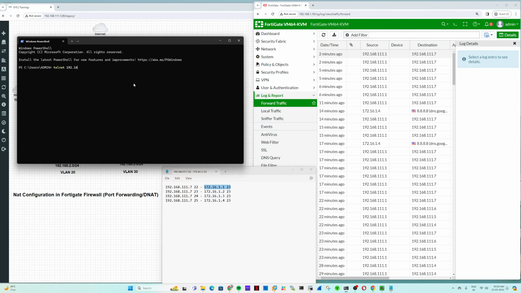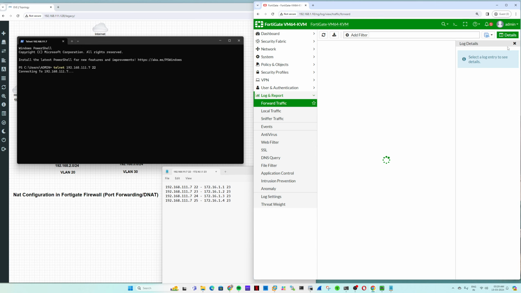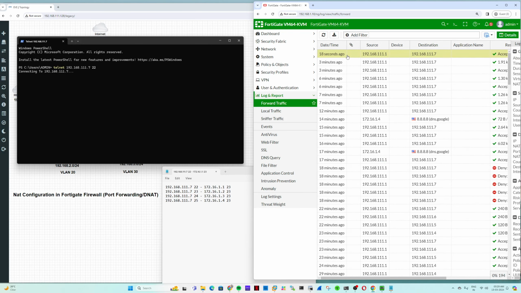So 192.168.111.7, port 22. If we connect on port 22 here, it will try to connect 1.1 on 23. We are not getting a response because telnet is not enabled on 1.1. But you can see in the logs that it is passing successfully.